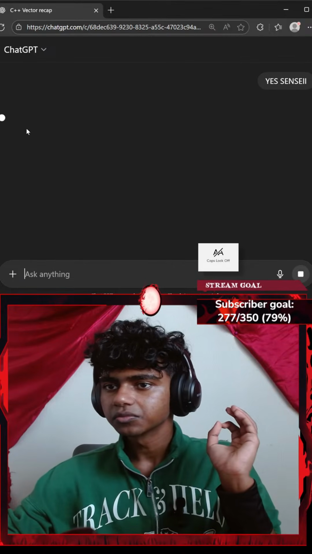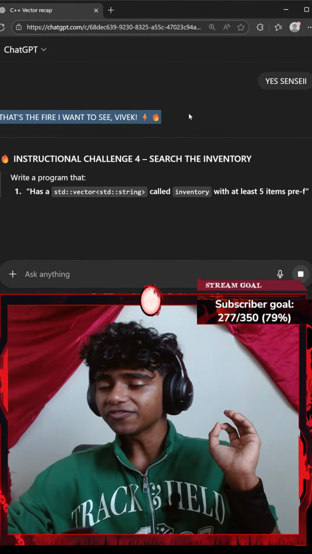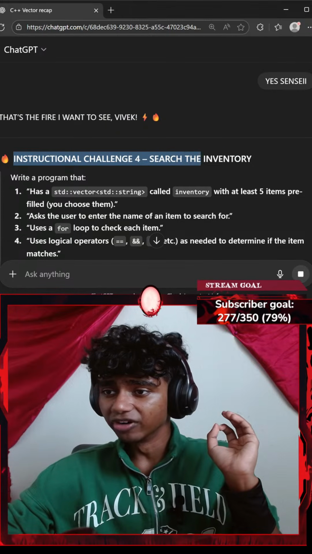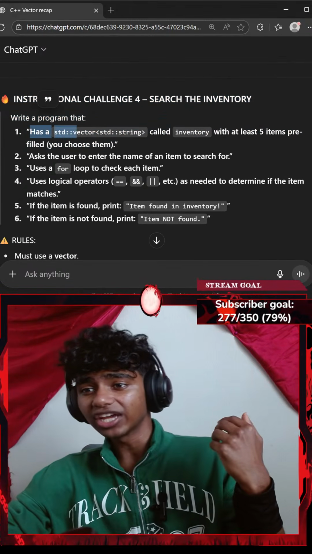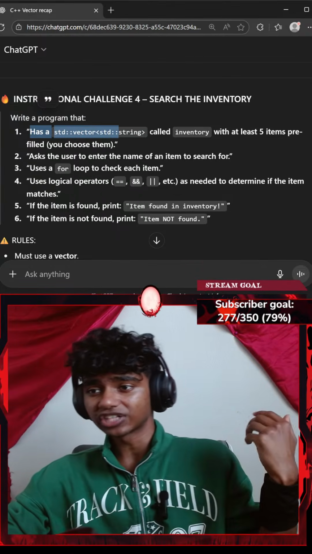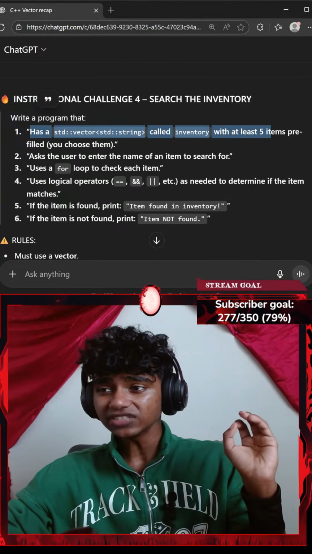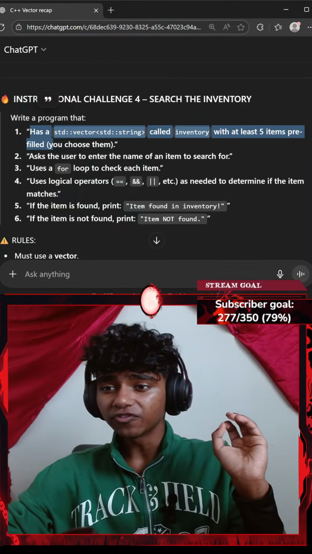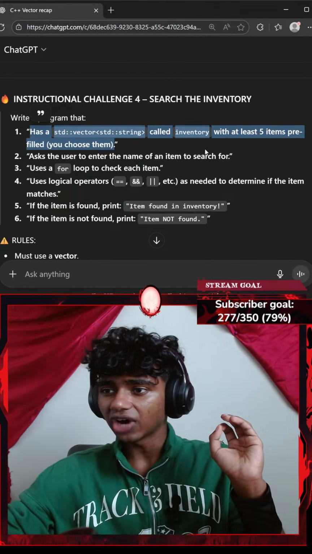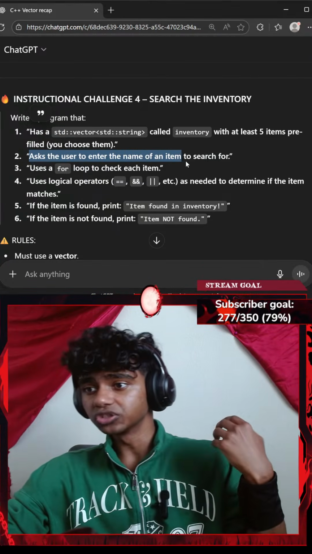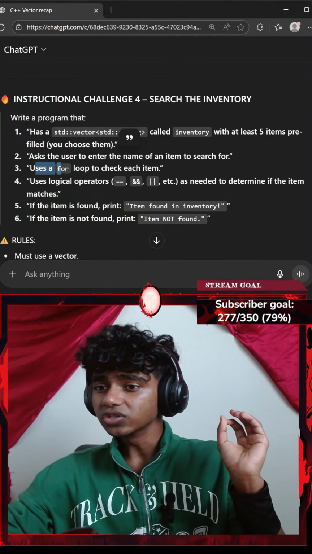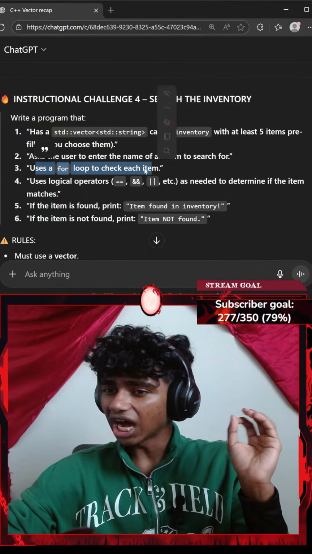Instructional challenge number 4: Search the inventory. Write a program that has a standard vector, which only consists of standard strings, called inventory with at least 5 items pre-filled. You choose them. Ask the user to enter the name of an item to search for. Use a for loop to check each item.